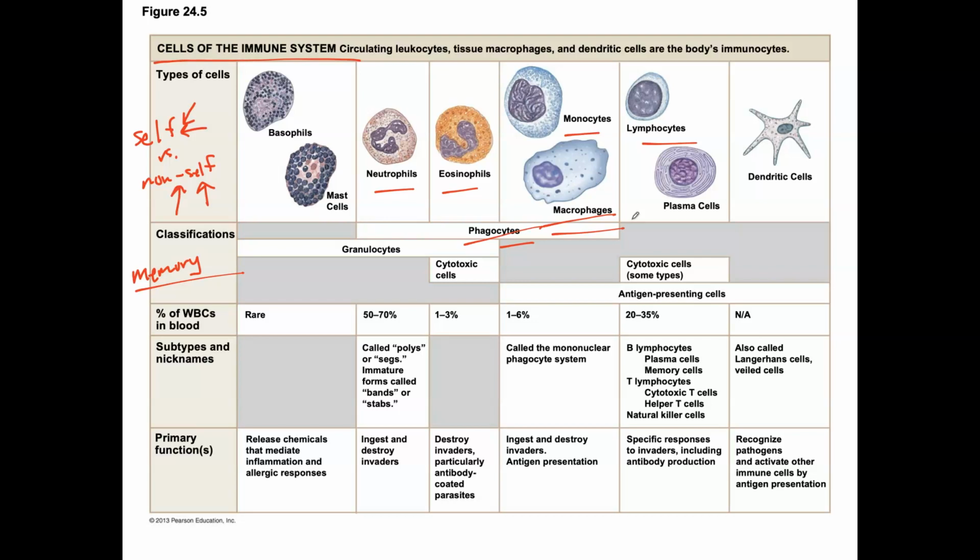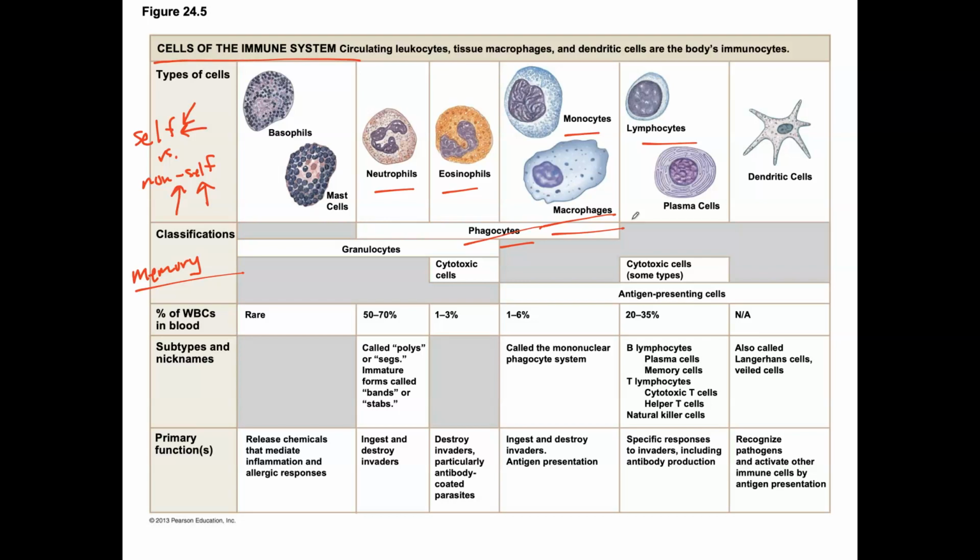So if the immune system was to attack itself, basically not understanding that these are cells that should be here, and it is recognizing those self cells as non-self, that would be called autoimmunity. So an autoimmune disease is when your own immune system mischaracterizes a normal cell in the body as a cell that doesn't belong there.